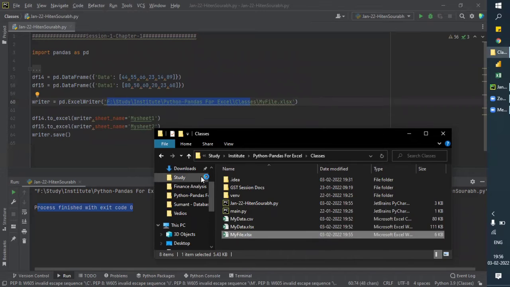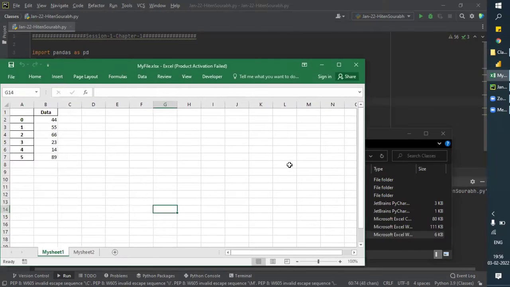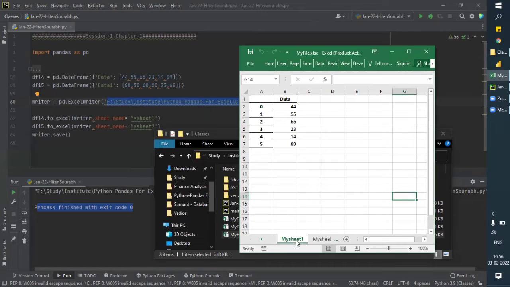Let me open this file and check whether whatever we have done is good or not. My sheet 1 data was this, 44, 55, so all these are there, you can see, and pandas has added an index column as well, so that is fine, not to worry.